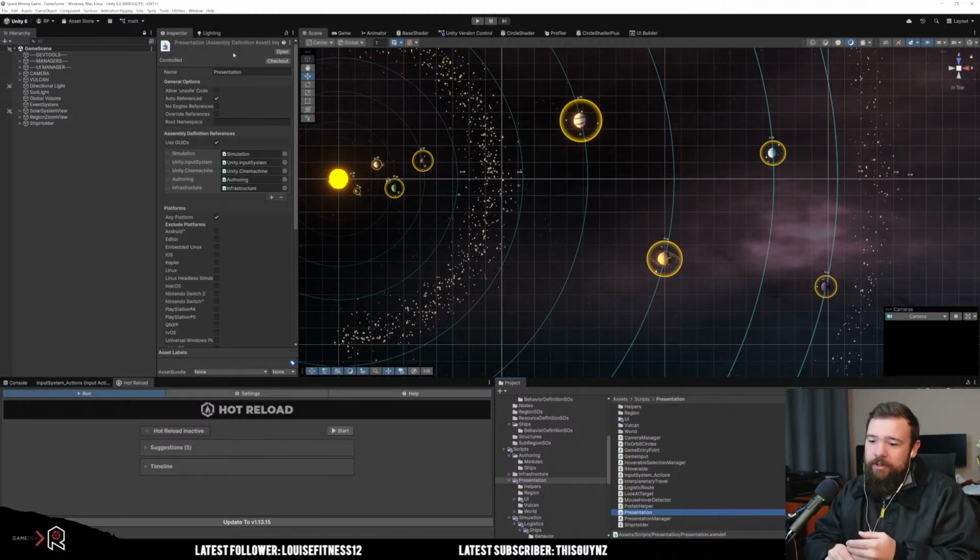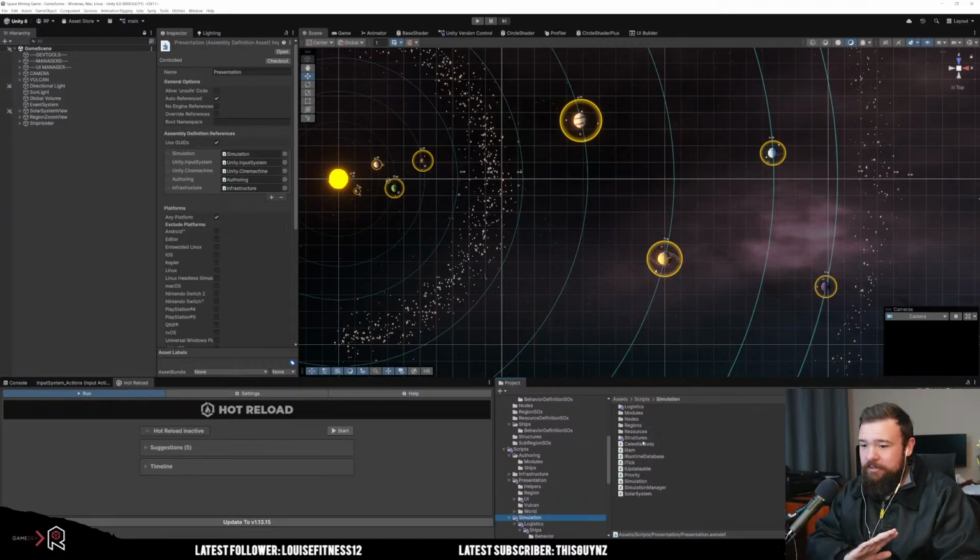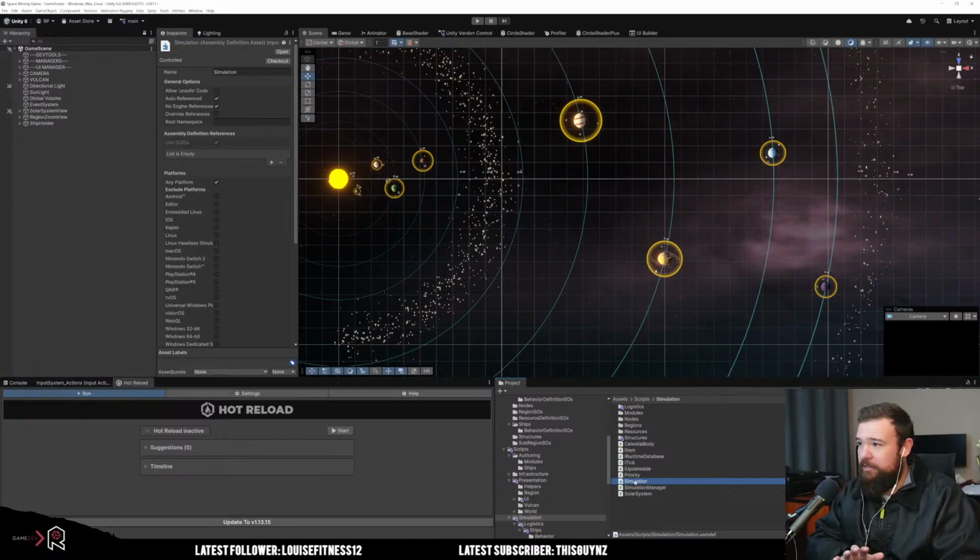So I have a simulation assembly definition that lives at the top level, right? It does not require anything else as far as I remember. It's the first thing. It doesn't use Unity or anything else. It's pure C#, and that's where I do all the logic, all the controlling, all the fancy things.